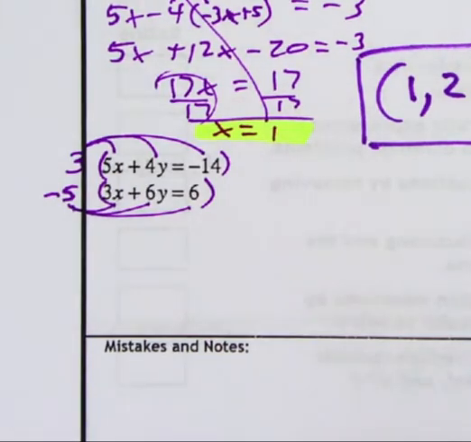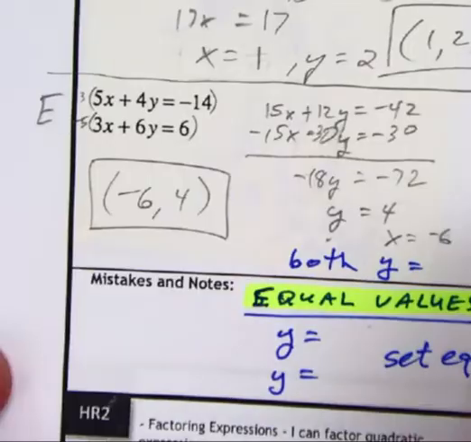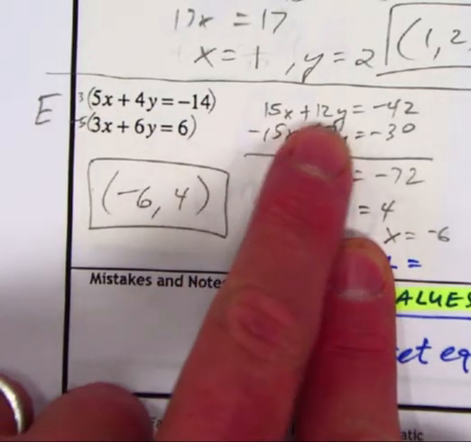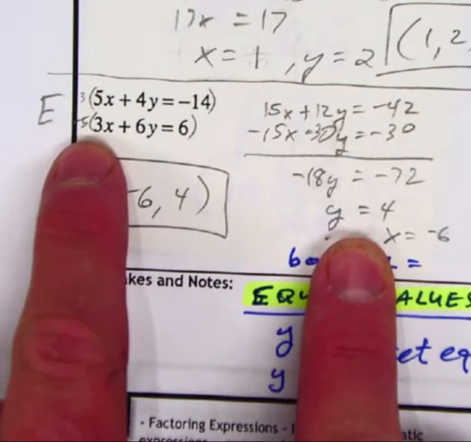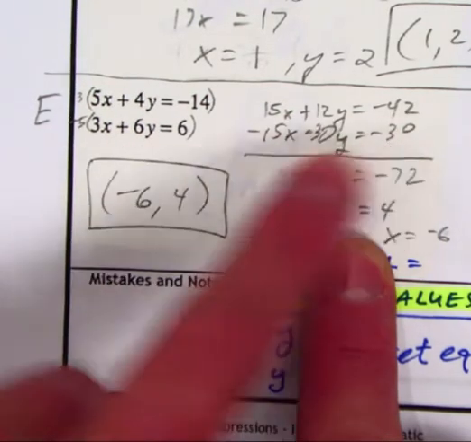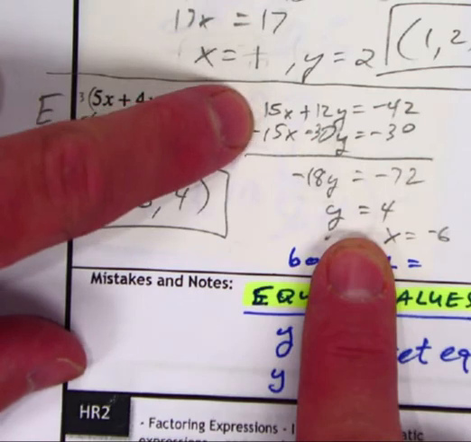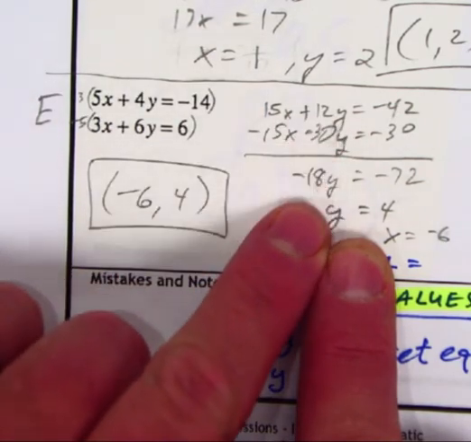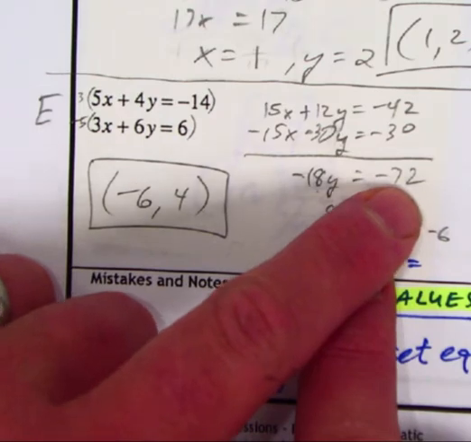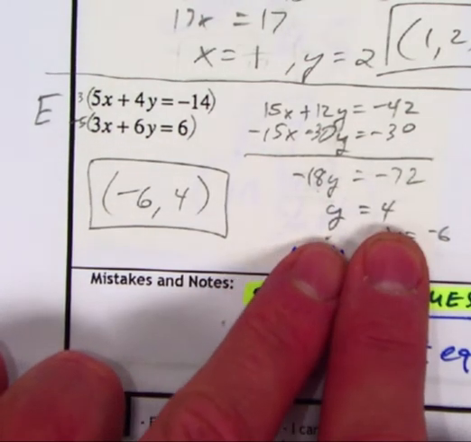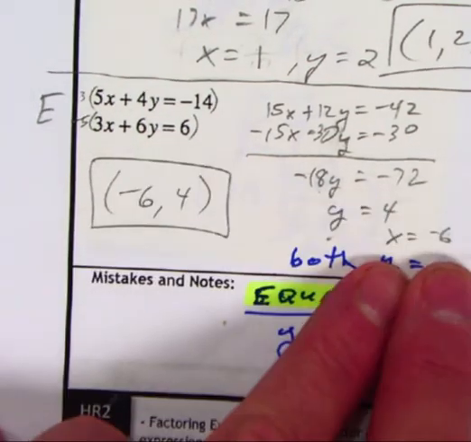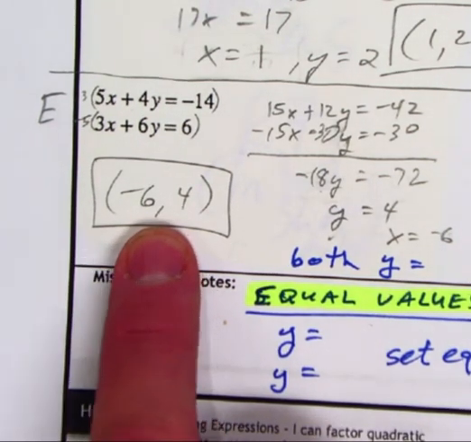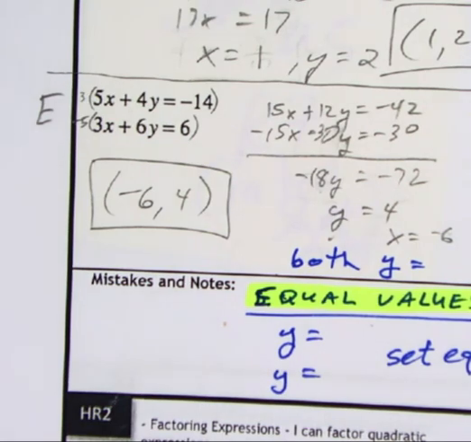To speed this video up a little bit, I'll show you what I did after that calculation. 3 times everything gave me this line of work. Negative 5 times everything gave me this line of work. Then when I added them together, these two canceled because I had 15 over negative 15. They go away. This gives me negative 18y equals negative 72. Divide by negative 18 and y equals 4. Plug that back in, I get negative 6 for x. And then my final answer is over here. Take a minute to rework that on your own so it makes sense.